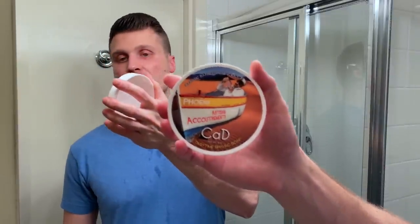And then for the shaving soap, I used the Phoenix Artisan Accoutrements CAD, which is their classic barbershop scent, which I really loved. Excellent performance as usual with Phoenix soaps, and this is one of my favorite scents from them.